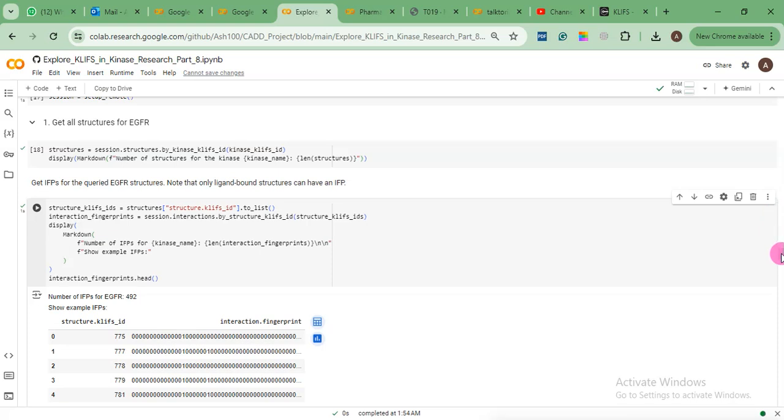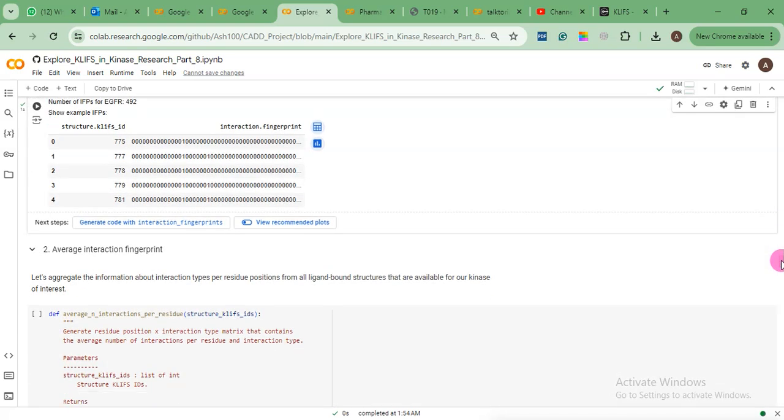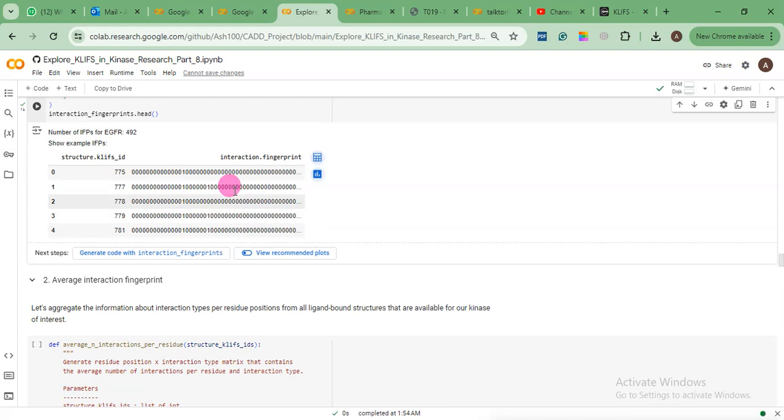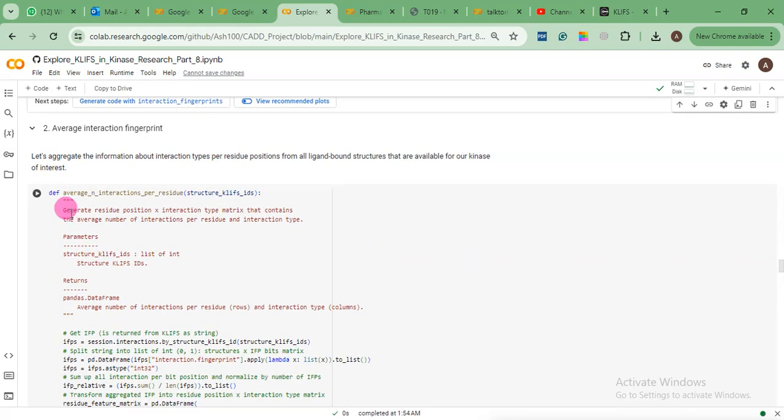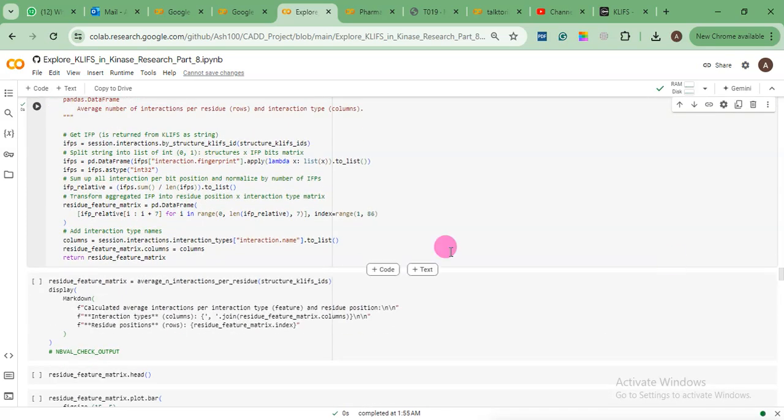So in your case it will be your structure, in my case it is EGFR. So these are all the interaction fingerprints. I just show you 5 or 6 entries, otherwise it's a longer list. Then we are going to average the interaction networks, which this command has done.